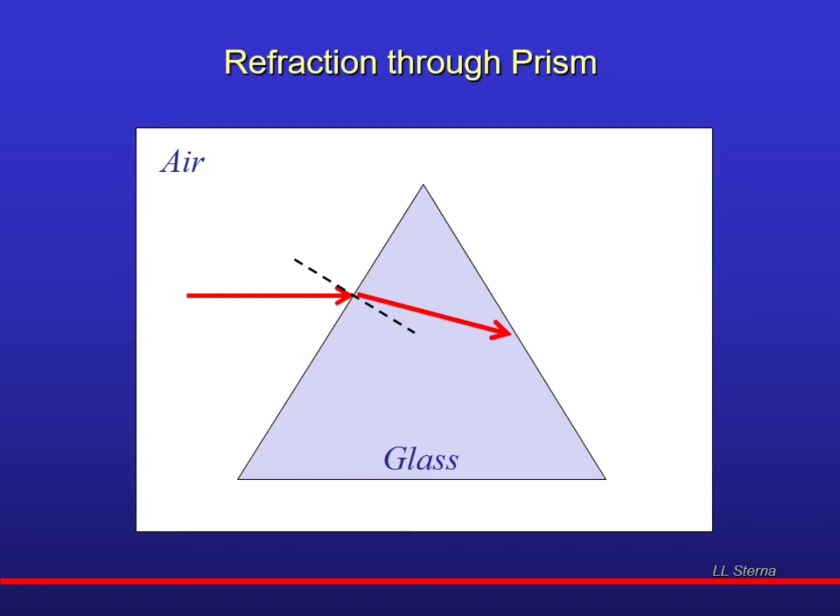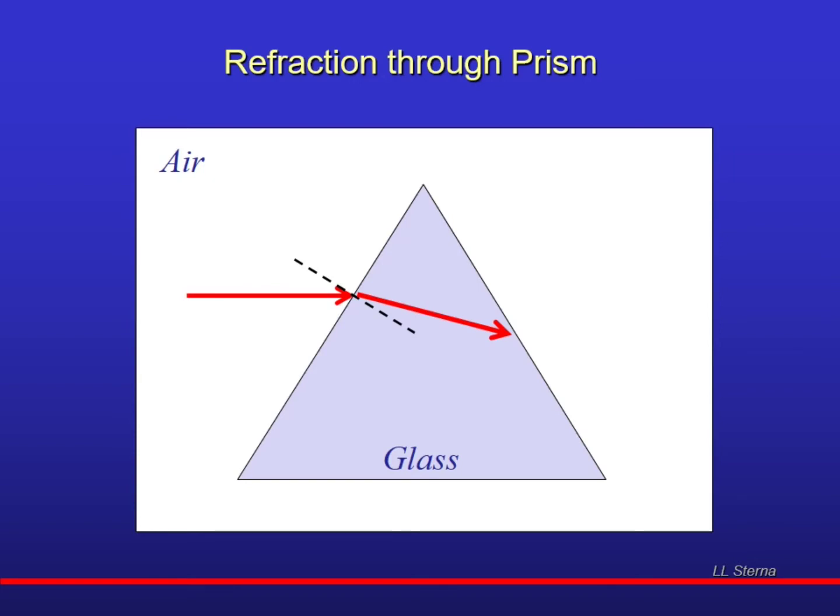Now it comes to the other side of the prism. Now what's going to happen? Now the ray of light is going to pass from glass to air. Just to remind you, the velocity of light in air is 3 times 10 to the 8th meters per second, essentially the same as it is in vacuum, very, very close. Glass is a much denser medium than air. The ray of light slowed down. From air to glass, it slowed down, so it bent toward the normal.